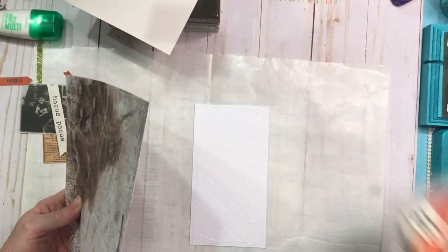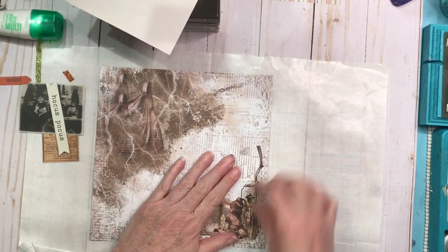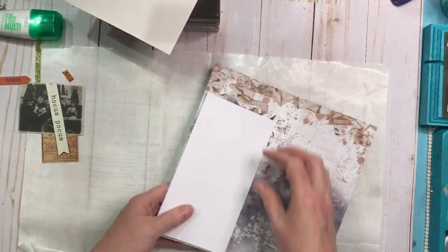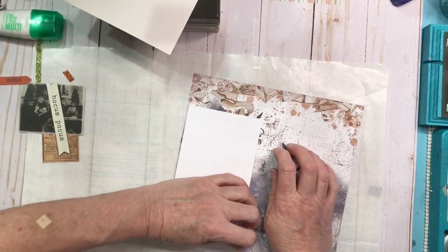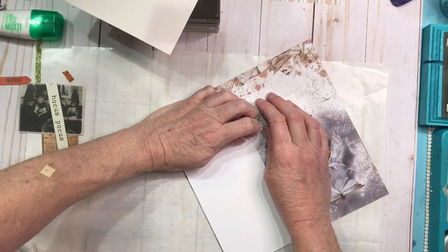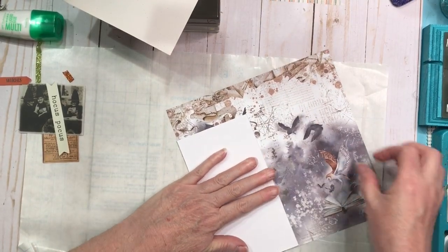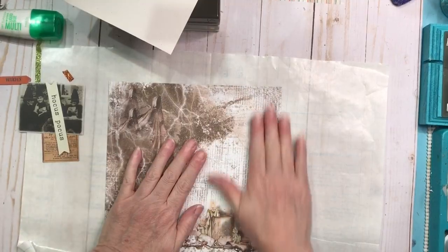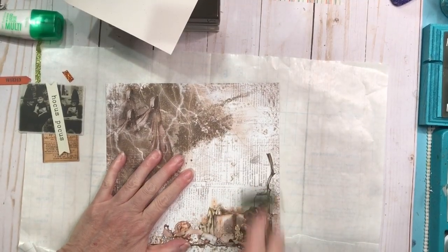Now, I'm kind of on a spot here but I want to position this to where the broom and the hat are really down here in this corner. And I'm going to slide this down. Try and move that as quick as I can. So then square it up against the edge of that paper. I think that's going to do it. Close enough. And then we're going to get our roller in here, and we're going to work that in.